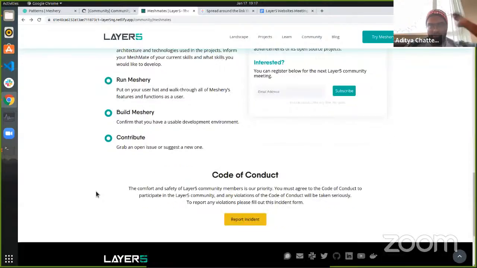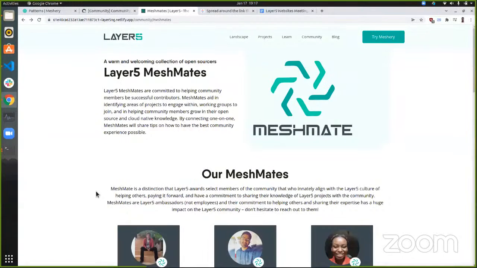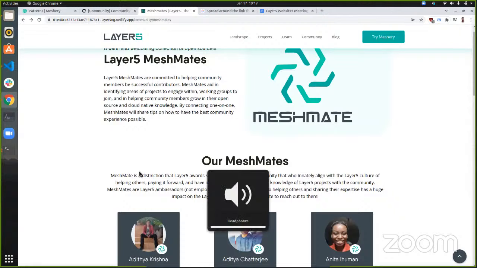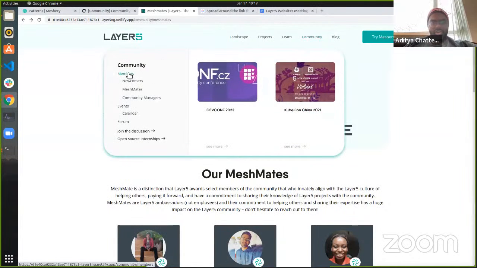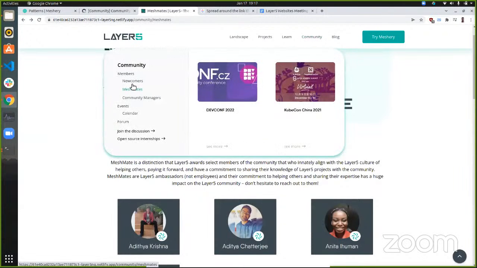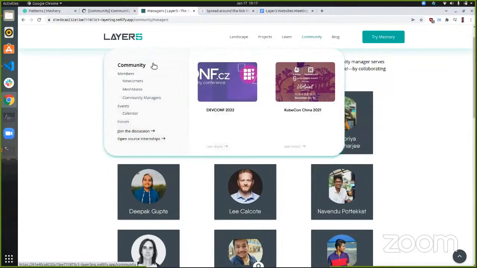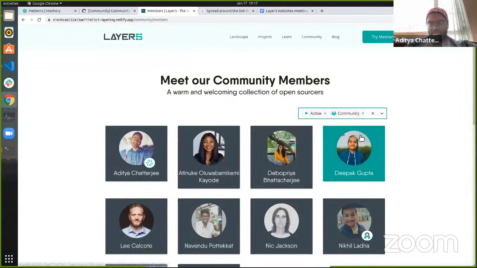Anyone else have any comments about this? I don't have any comment on the design aspect, but just to check on the members page, do we need to add a filter separately for it, or will it get adjusted automatically? The filter, we already filter on the community badge. Oh, we already do so. Yeah, if you go to members, Gaurav, could you go to members? The drop down, the community badge.